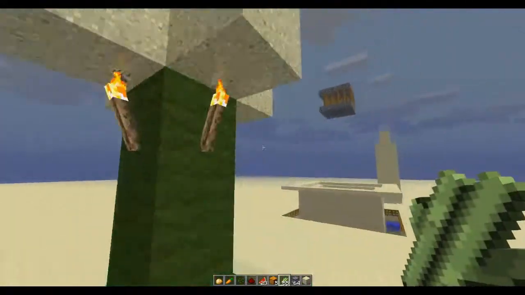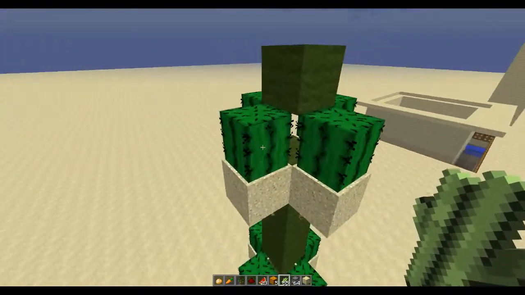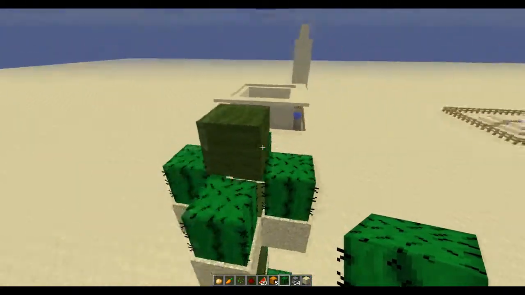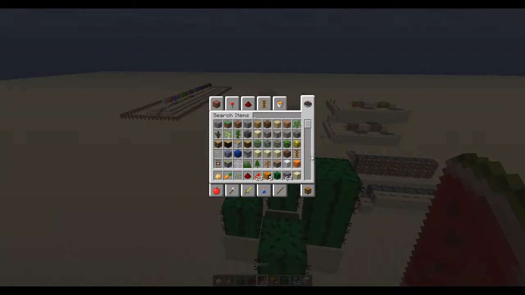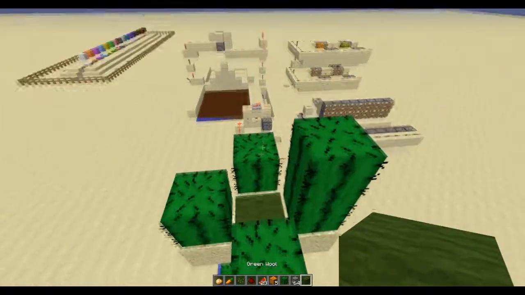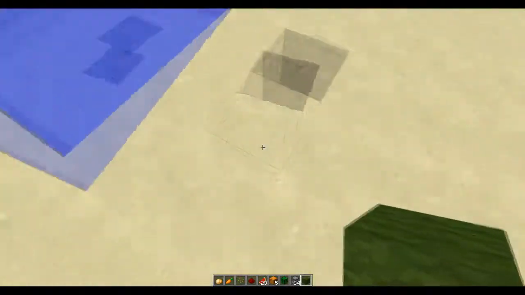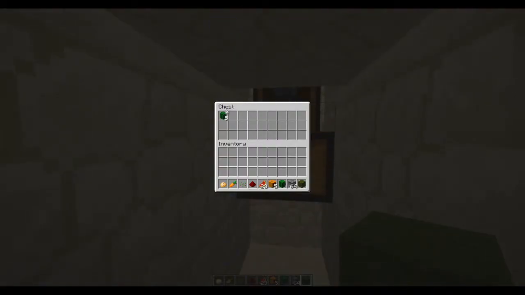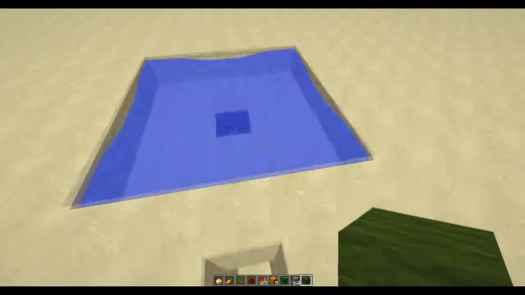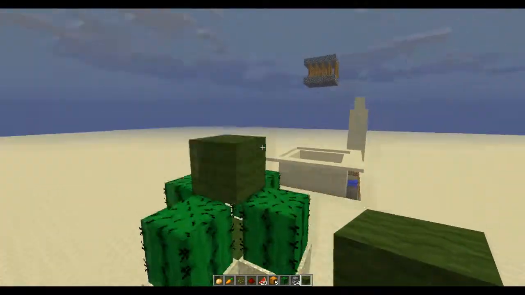And then this is my cactus farm. Now, for whatever reason, if you do that, and then you take something like sandstone or green wool, cactus will grow and break automatically. And as shown here, I do have some cactus. I should get another one here in a minute. But usually you have these farms much larger, and so that works out pretty well.